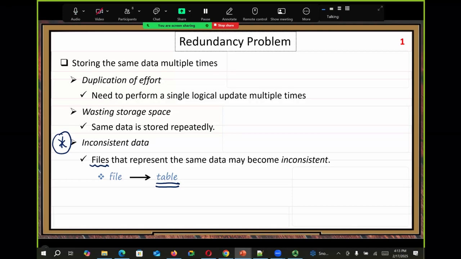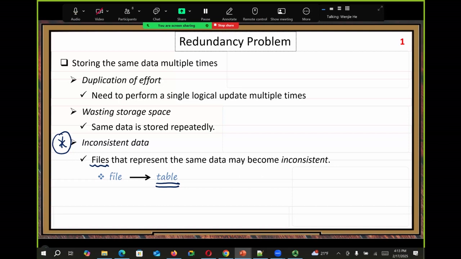So that's the underlying storage format for a table. People sometimes just say file. But in this database context, if it's a non-database context, then it could be different.